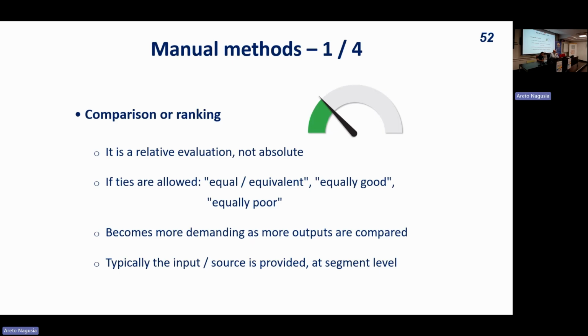One methodological key decision here is if you allow ties. So if you allow the respondent to say the 2 segments are either identical, which they sometimes can be if they're very short, or they're equally good or equally bad. Okay? The problem with this, and we've experienced this in our past projects, is that if you give people the opportunity to express ties, very often they do. They don't take a stand. They say, I'm not really sure, I'll go for a tie. If at the end of the whole evaluation, say you've given them 1,000 segments, and they come back 600 times out of 1,000 saying that they have no preference, you've wasted time, because people have just sat on the fence and they haven't given you an explicit preference overall. So it's for you to decide whether you want to allow ties or not.